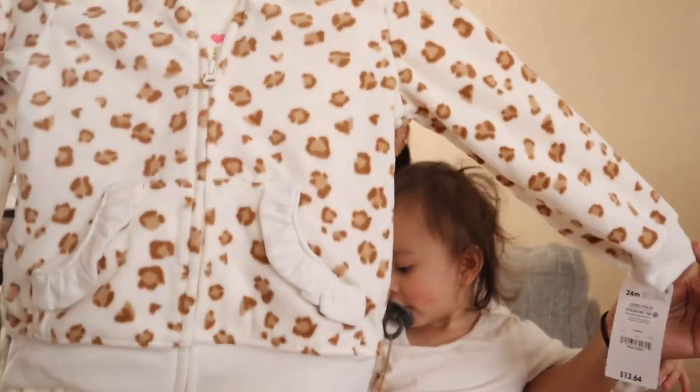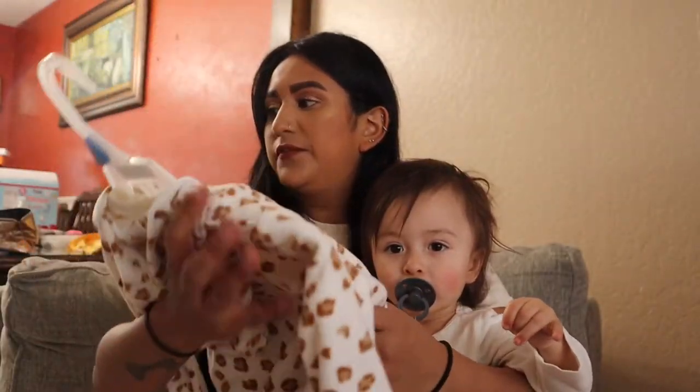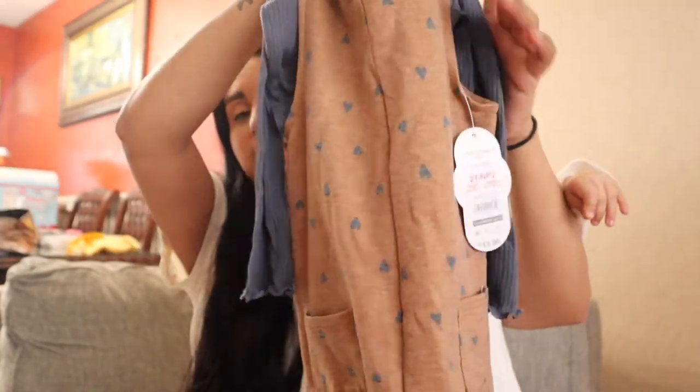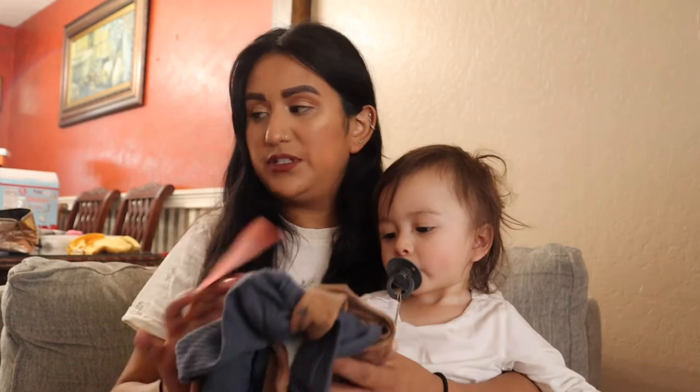We also picked up online this little jogger set — a little leopard sweater, sweatpants, and a shirt that says 'best smile.' All the pajamas are in 2T, because I like to get her pajamas a little bigger since she's on the taller side but doesn't fill things out width-wise. That little sweatsuit set is actually 24 months. I also picked up from Walmart this little overall set — it's brown with little gray hearts and comes with a gray ribbed long sleeve. I love overalls so I wanted to pick these up. These are in 2T and were on sale — the pajamas were two for $10, so that's why she ended up with so much.